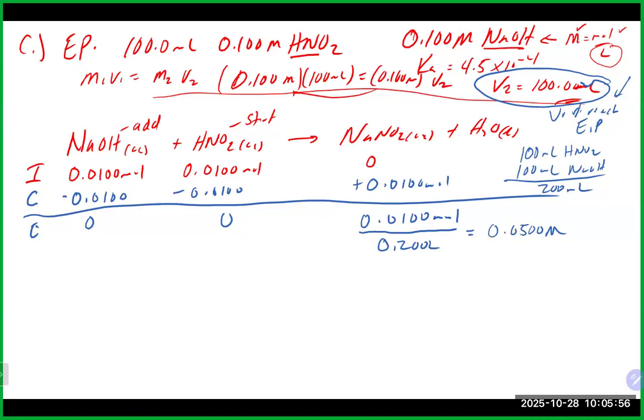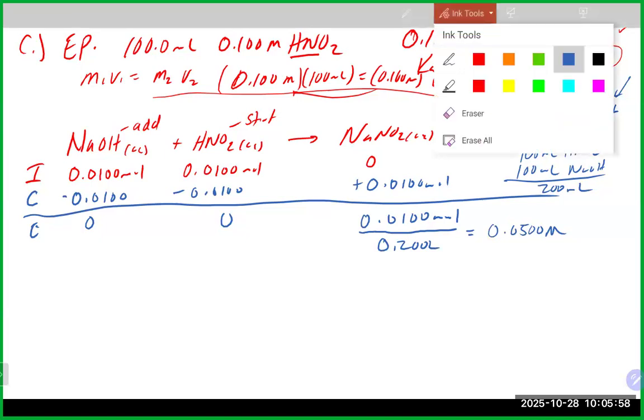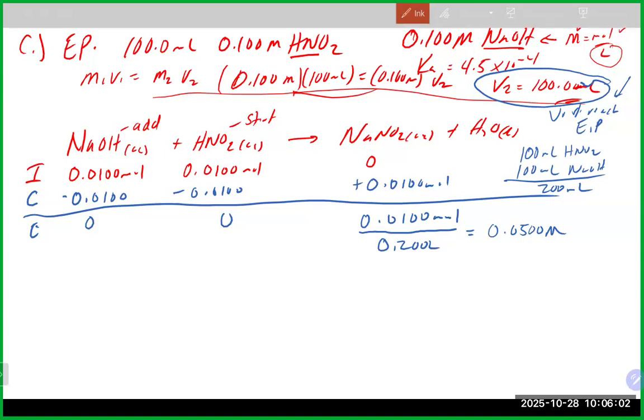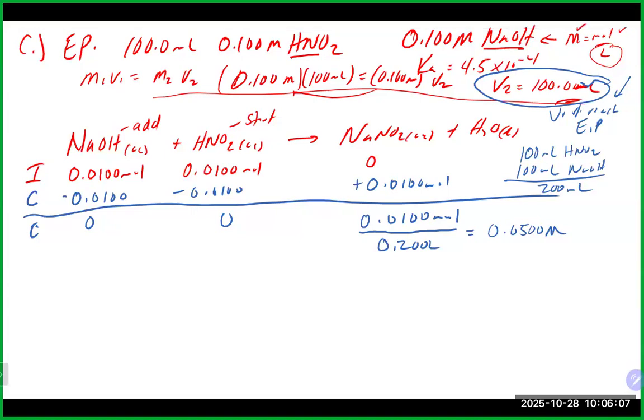Once again, if you're not sure what's happening here, although we should kind of know based on the titration we're doing and where we're at in the titration, but just in case you are not sure, we can look at our ICE table. And really the only thing we've got left at this point is a salt.